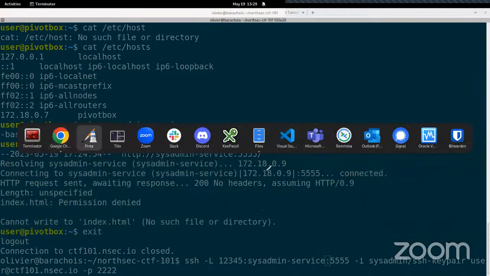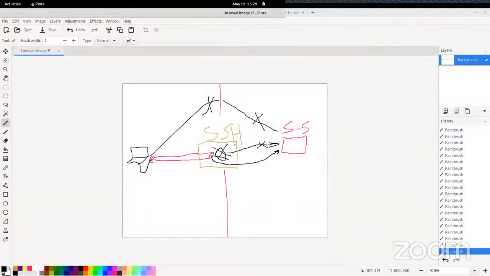So going back to the diagram, the command is building this. Let's use another color. The command is building this portion here with the specific intention of sending to that system.